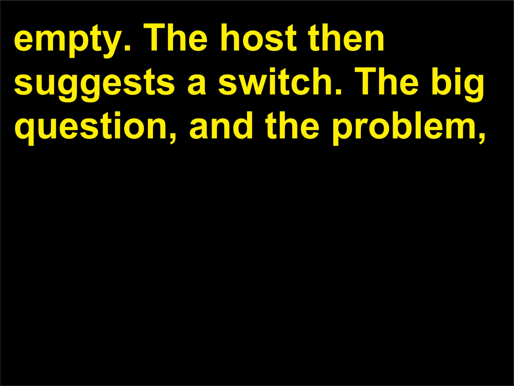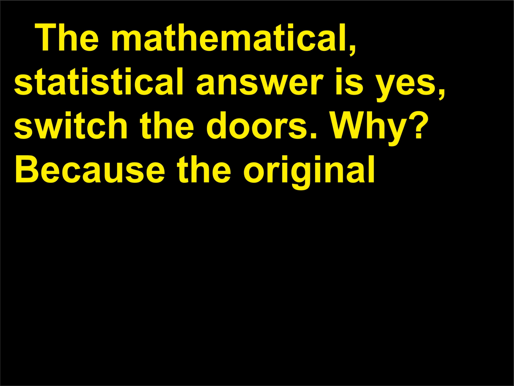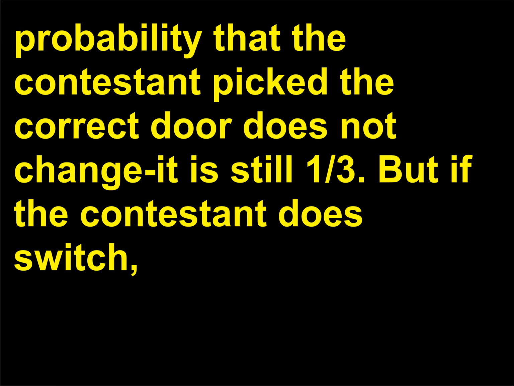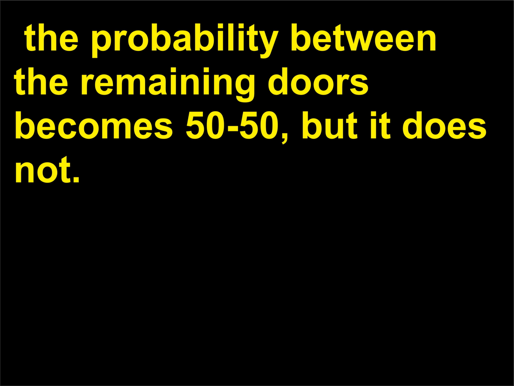The big question, and the problem, becomes, does the contestant switch his or her choice or keep the originally chosen door? The mathematical, statistical answer is yes, switch the doors. Why? Because the original probability that the contestant picked the correct door does not change. It is still 1/3. But if the contestant does switch, the probability becomes 2/3. Most people believe that once one of the doors is eliminated, the probability between the remaining doors becomes 50 to 50, but it does not.